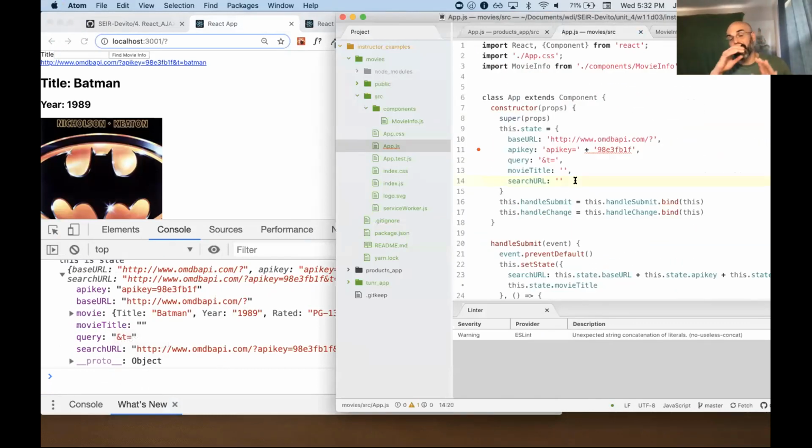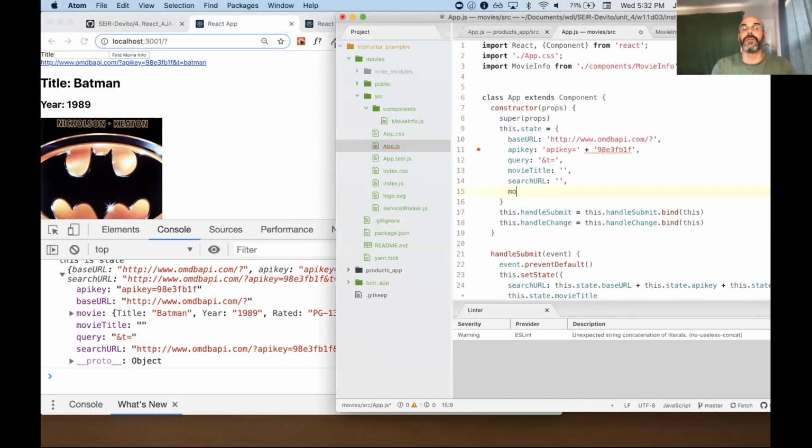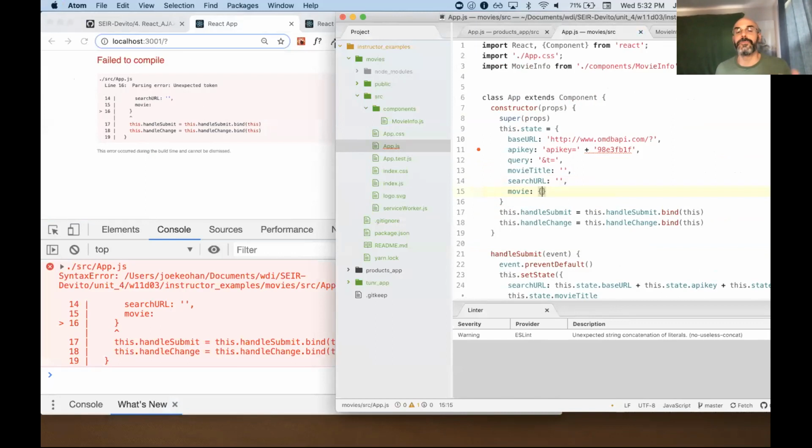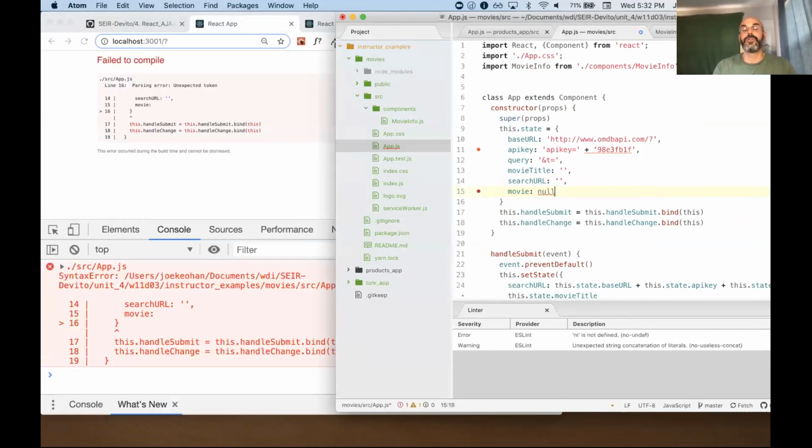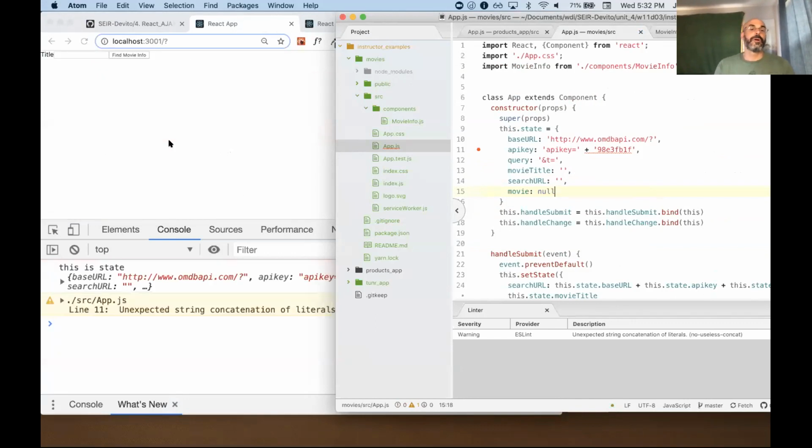I probably, in all honesty, would have done this. You know, is it an object? I might have done something like that. Or done, it's null, right? I still don't want a movie to show until there's something there. I would set it in state ahead of time so that when people look at state, they know, oh, there's going to be this movie thing and it's going to have some data. That's what I would do. I wouldn't magically update it later on. I would want my key value pairs to be there.